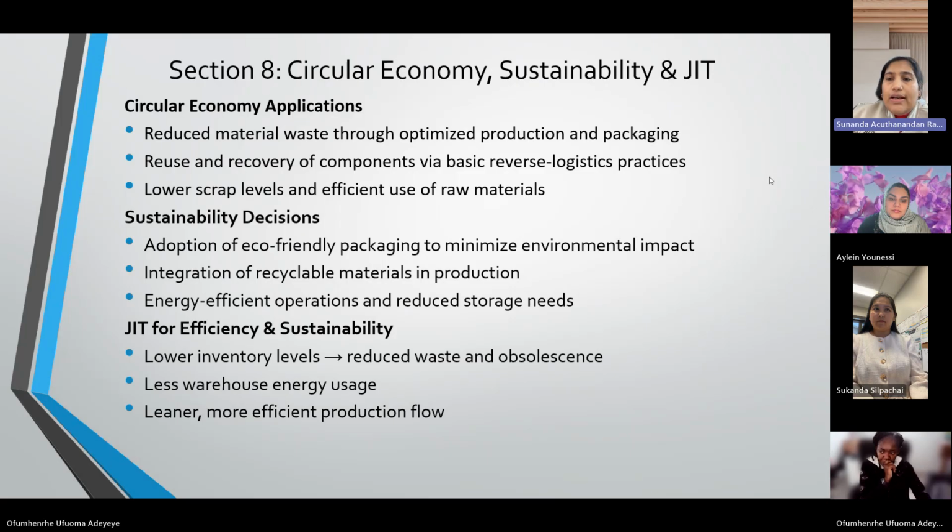Even simple actions like matching production closely to demand helped cut down scrap and overstocking, which in turn reduced our holding costs as well. We also see early forms of reverse logistics, mainly through the reuse of materials and preventing disposals by adjusting production schedules. Instead of letting items expire in our storage, we made use of them as well.